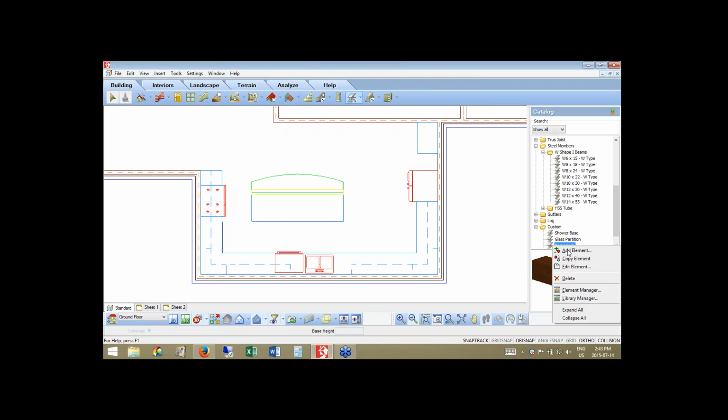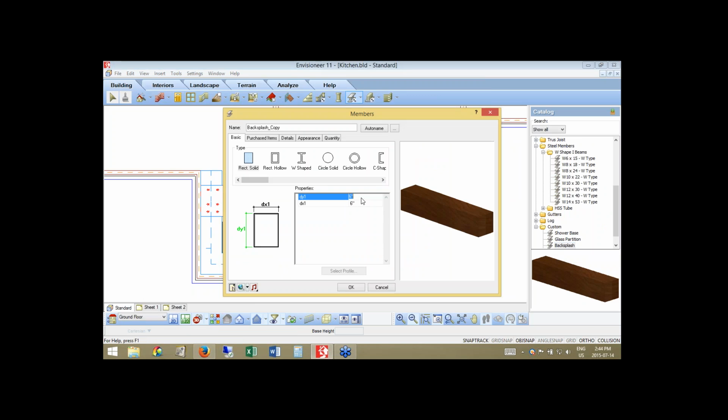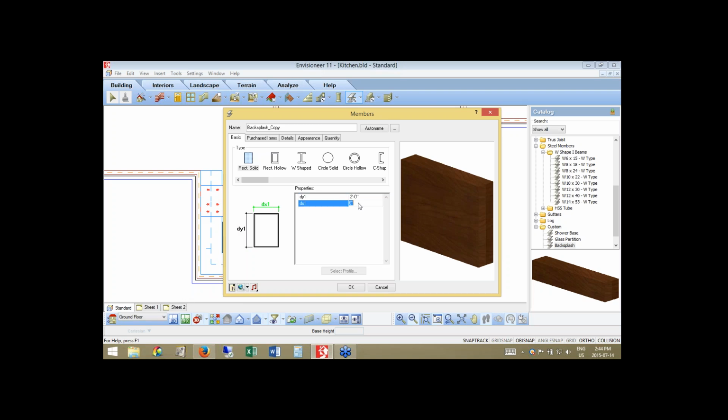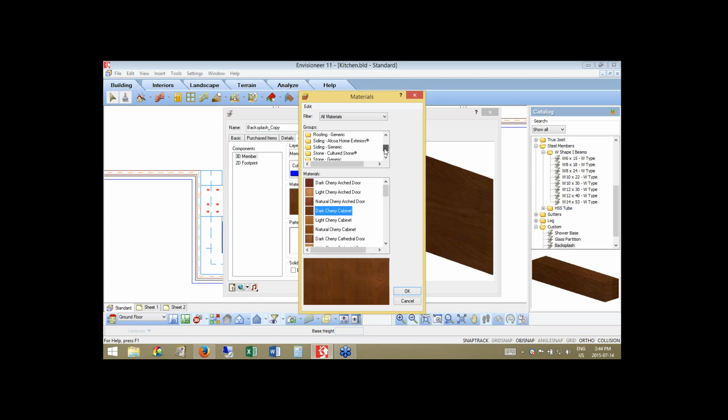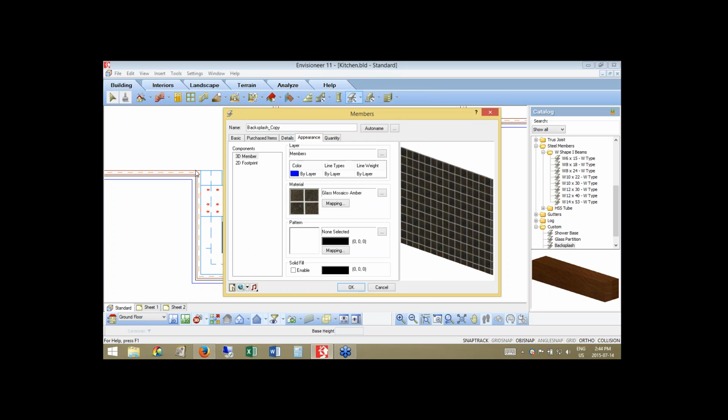I'll create a backsplash here. I'm going to copy that element. The height here, I'll make it 2 feet. And the width of it, I'm going to make it 1/4 of an inch. So it's thin and tall. And as the appearance, I'm going to make it just a tile. So I'm going to scroll down and look at our tile options. I'll just go to a mosaic tile just so we can see it, and I'll use that very first one as an option. So here's our backsplash, and I'll say backsplash tile.